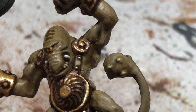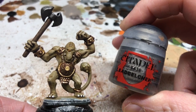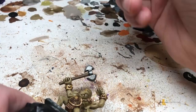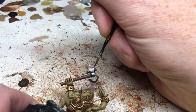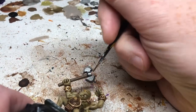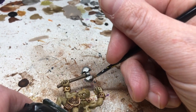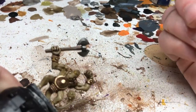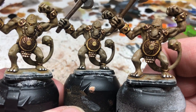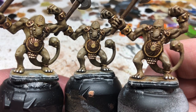You can see in close-up how using really thick lines and shading around the raised areas accentuates that cartoon style. Finally, going back to Leadbelcher, we apply it to the flat surfaces of the axe head, leaving the shading in the recesses, to brighten it back up and complete the look. The only other thing to do is paint the flagstone base, which I cover in a separate video in my HeroQuest playlist. Here they all are side by side, ready to battle any pesky adventurers - thanks so much for watching!